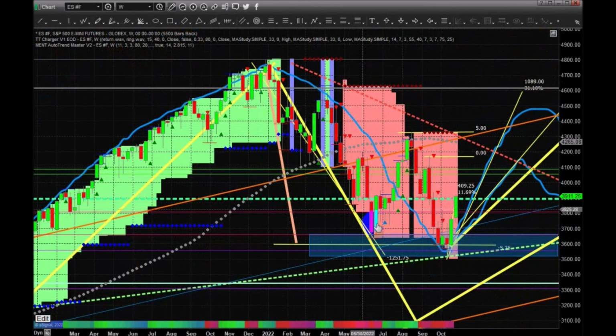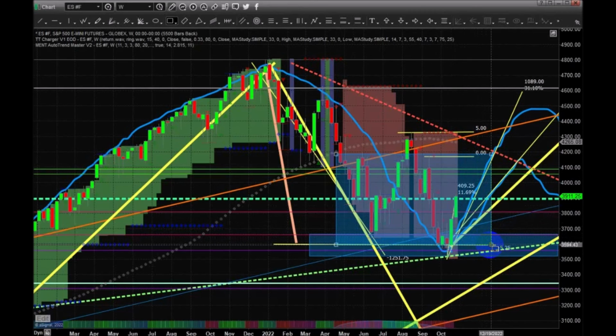So we've got this big flattening, this extended weakening signal, the end of our wave 4 pattern potentially here, shifting back over here to wave 5 potentially. And when you think about it, since March of this year, when you take a look at this range to here, we've been in a very broad 1,000-point range sideways trending phase. So we could stay in this sideways trending phase for at least another 6 to 20 weeks, maybe longer. We need to get out of this range to figure out what's next.